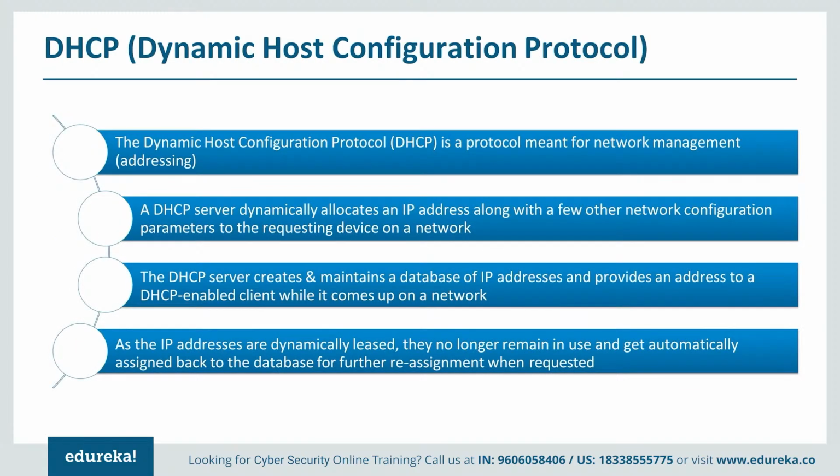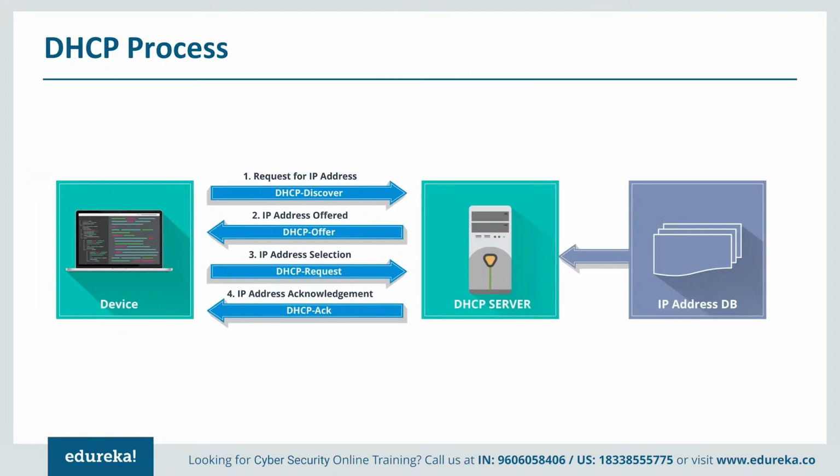DHCP is simply dynamic host configuration protocol. Previously, we were discussing what is a static IP address and a dynamic IP address. In an environment of hundreds or thousands of computers, it is obviously hard for an individual to go to each and every computer and assign an IP address. So just to overcome that, the DHCP service is enabled. What it actually does is provide an IP address to your computers. It can be configured to set a particular computer with a static IP address or with a dynamic IP address. The DHCP service is usually for managing and maintaining your IP addresses.